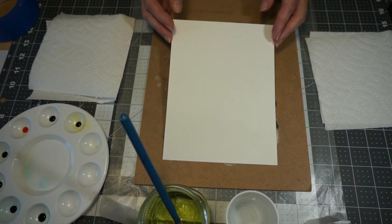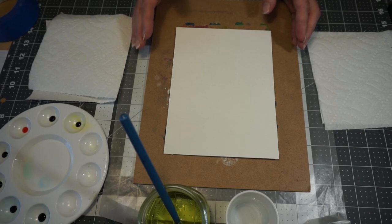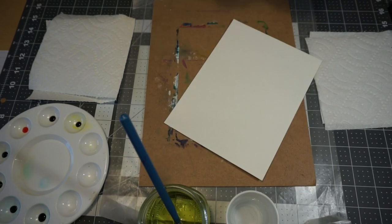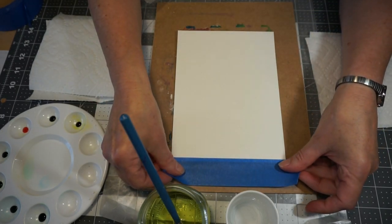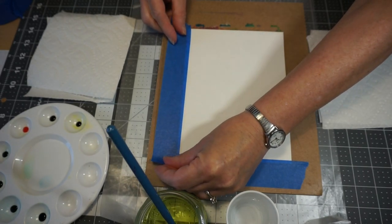I cut your piece of paper a little bit larger than the finished size that we're going to have. The reason I did that is because when you use a lot of water with watercolor paper, it has a tendency to buckle. So we need to actually tape our watercolor paper down. I just have a hard board here that I use, and then just some blue painter's tape. We're just going to tape this right down onto the board — that is going to keep it from buckling as we add a lot of water. So I just tape it down on all four sides, going in a little bit on the edge.